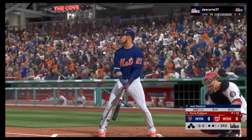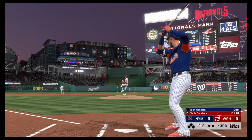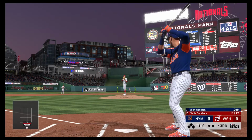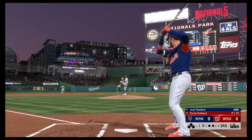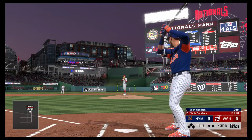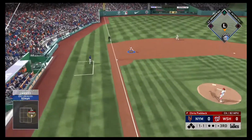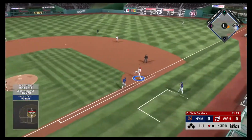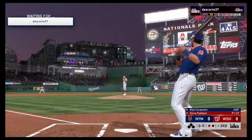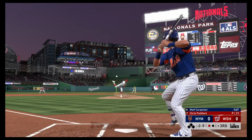Next for the Mets, Josh Reddick, as we are all set to begin the 3rd inning in this one. Reddick waiting, and now the pitch. 1-0. A ball and a strike. Rolled slowly down the 3rd baseline. And a bit of a high throw that time, but no problem over there at first as they record the out. Standing in, Matt Carpenter, as he'll get his first opportunity in this one.